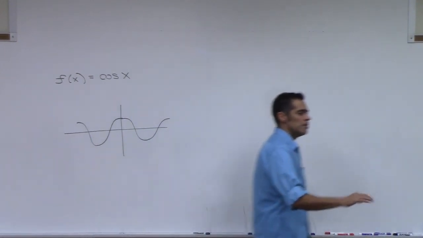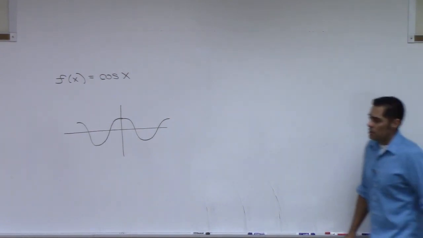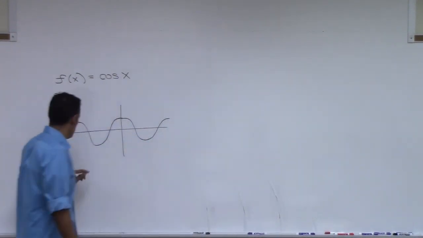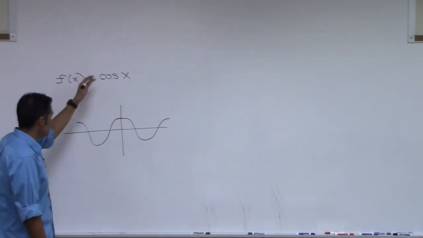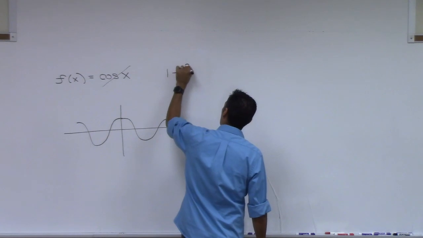Not yet. I'm just trying to motivate the next section, and the next few sections. We all know what cosine of x is, right? So maybe you're working in an engineering or physics problem, and somewhere in the problem you've got cosine x in there. A lot of times, we won't use cosine x. We'll replace cosine x with a different expression. So cosine x appears, and then all of a sudden, let's say instead of cosine x, use 1 minus x squared instead.